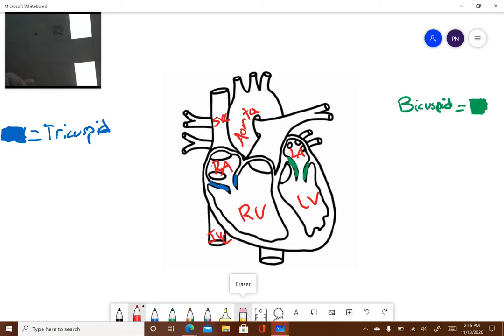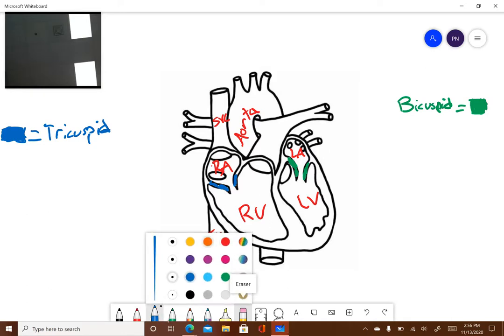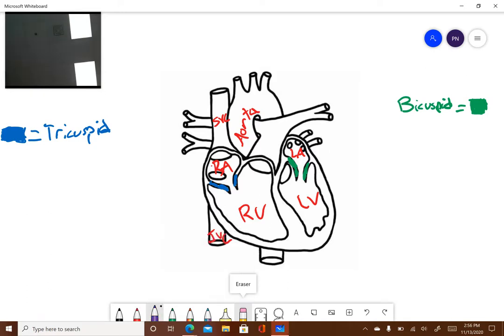Okay. Next, let's talk about this major vessel right here. Let's use a new color. Let's convert this blue pen into maybe a purple. So in purple, we're going to indicate that all of this right here is a new vessel going outward towards the lungs.